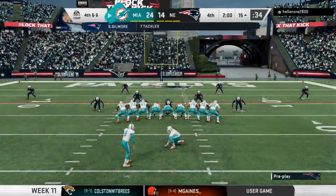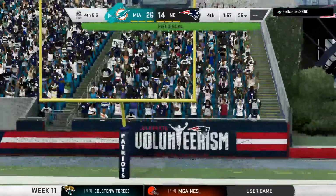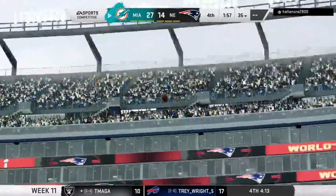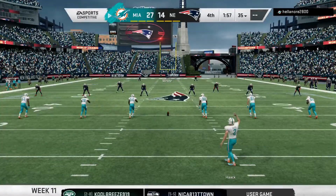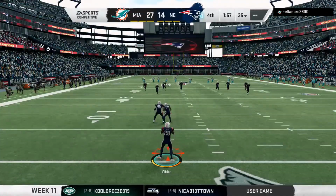So the Dolphins have it as we welcome you back in, and let's see what they've come up with offensively after having time to talk it over. So they settle for just the 3, but clearly right now anything helps trying to salt this one away in the fourth. Without a doubt, obviously a touchdown probably would have been the final nail to finish this thing off, but they still ate up time, got points. So while it's not mission accomplished, it's darn close.